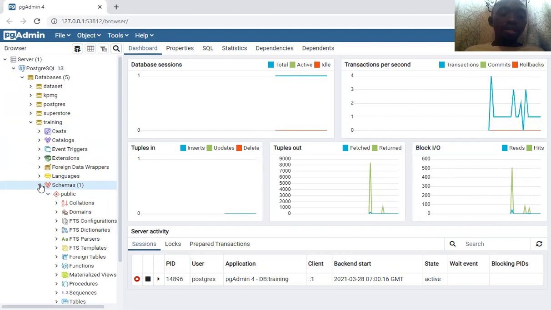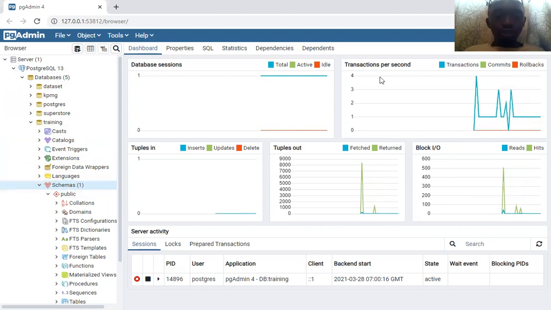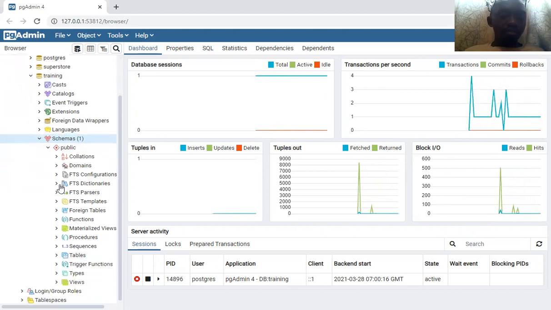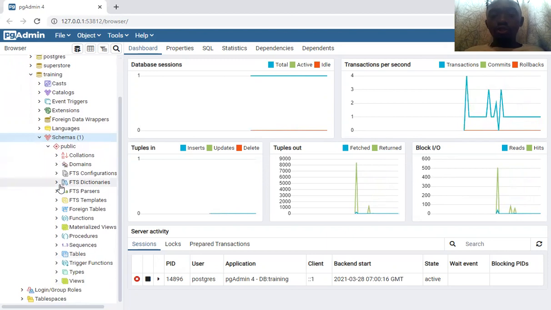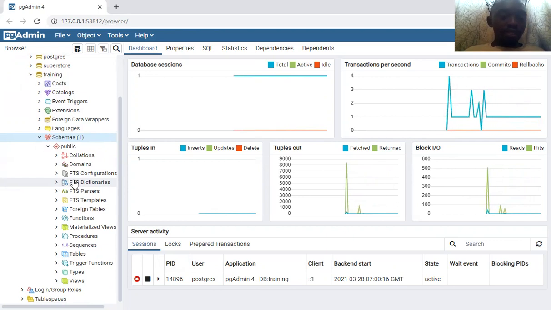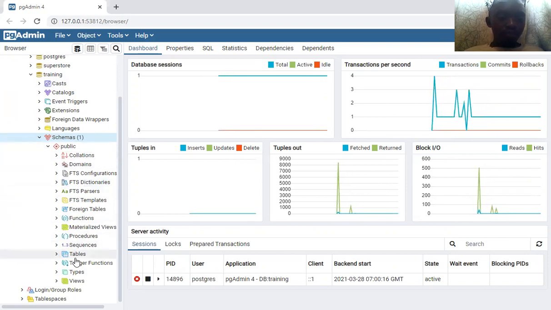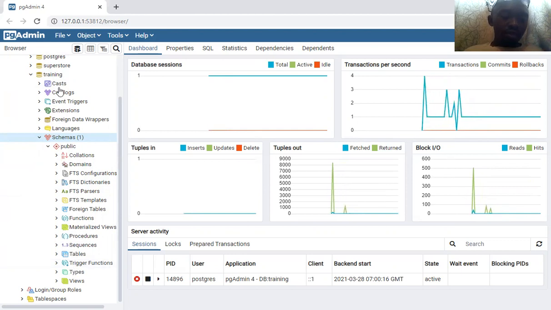So we are going to be inputting information inside of our database, and it's going to be a structured table. All right, because SQL deals with structured tables. That is why it is called Structured Query Language. All right, so when you click on it, you can see so many options ranging from collations down to views, but we are not creating views, neither are we creating an index or whatever.